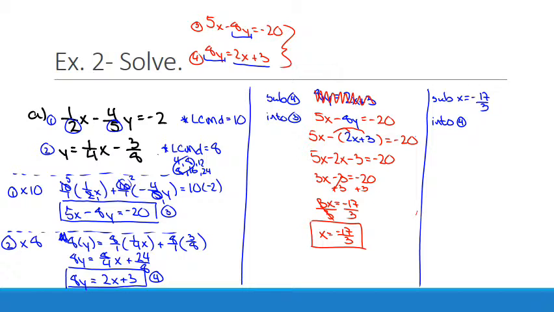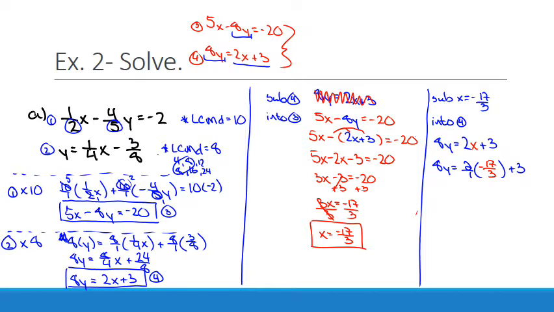Okay, let me get my train of thought back. I'm looking at equation 4, so I'm going to write that down. 8y equals 2x plus 3. I'm going to change the color to highlight what I'm subbing in. Then 8y equals 2 over 1, because I have a fraction coming in, times negative 17 over 3, plus 3. So I can multiply to get rid of this.